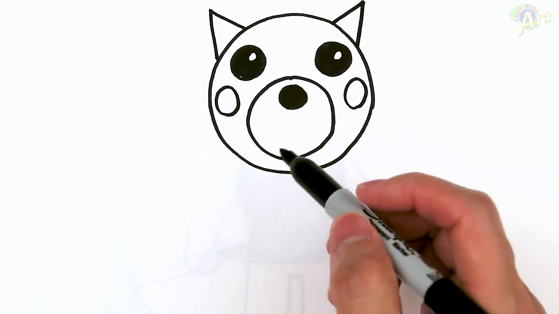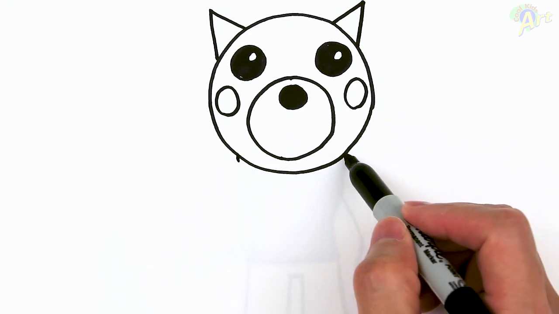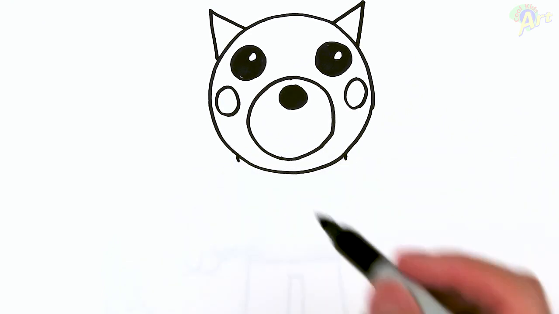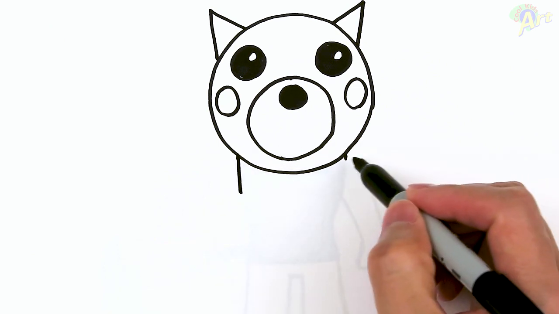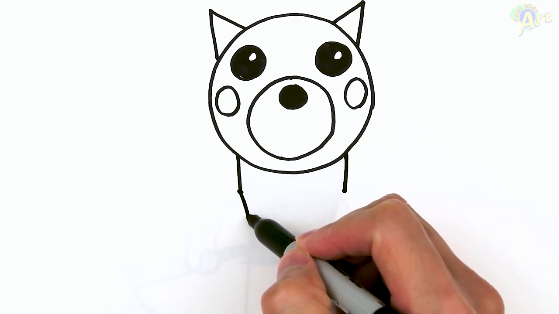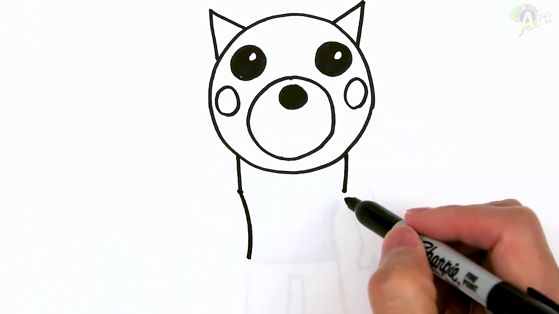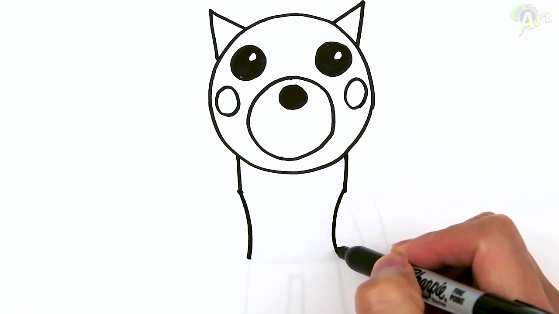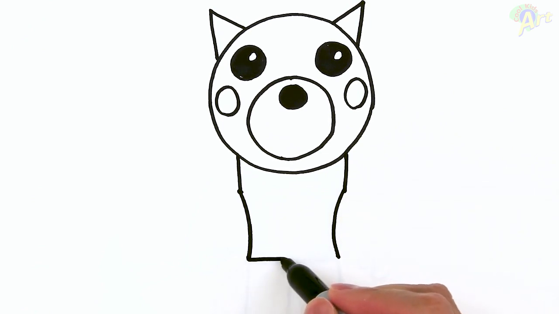So now let's come down to the body. So right here is going to be a shoulder. You can make two little points like that first. We'll come straight down. This is going to be his armpit right here. From here we'll taper in and then just come back out slightly. So curve in, come back out, and we'll close this off. That's going to be the torso area.